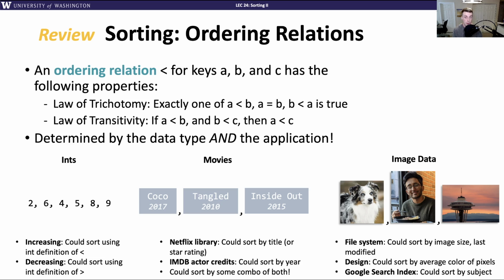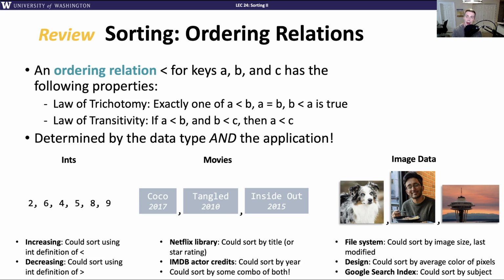elements should be ordered. When we think about ordering a list of numbers, we sometimes take for granted how there's a natural ordering of 1 comes before 2, comes before 3. But sorting algorithms don't necessarily care if it's just numbers. We want to make these more generic to work for anything. And so we use this idea of an ordering relation to tell us how elements should be ordered. So for example, you could change your ordering relation for the integers to be decreasing order. So use the greater than for your ordering relation.